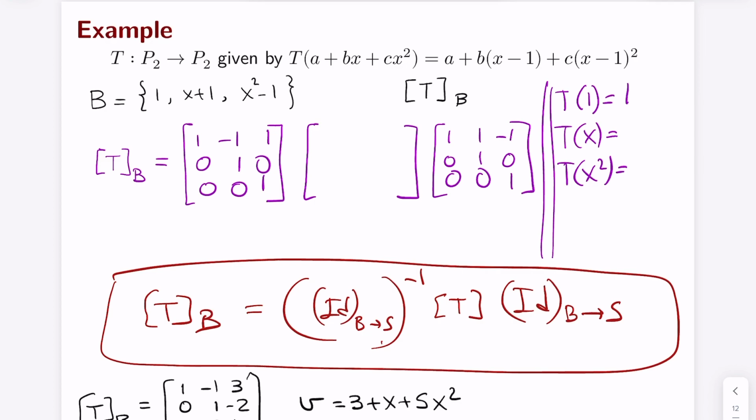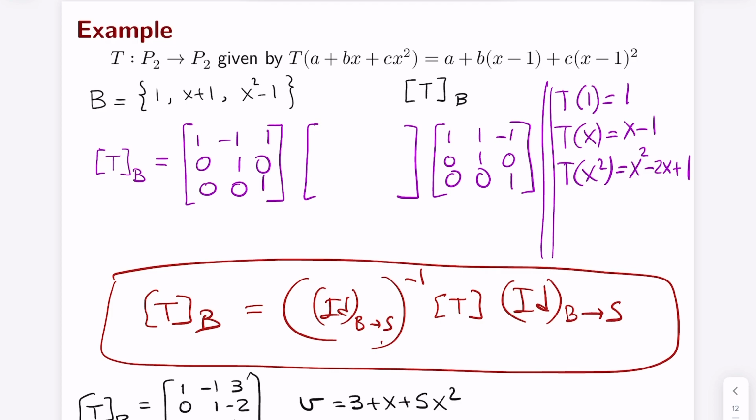The vector x will be then 0, and then here 1 times x minus 1 times 0, plus 0. And finally, x squared, when we put here x squared, we transform it, we're going to get here 0, 0, and here 1 times x minus 1 squared, that will be x squared minus 2x plus 1. Okay, so that is the transformation then of the vectors in the standard base. So the only thing that we need to do with these vectors is to write them here as columns.